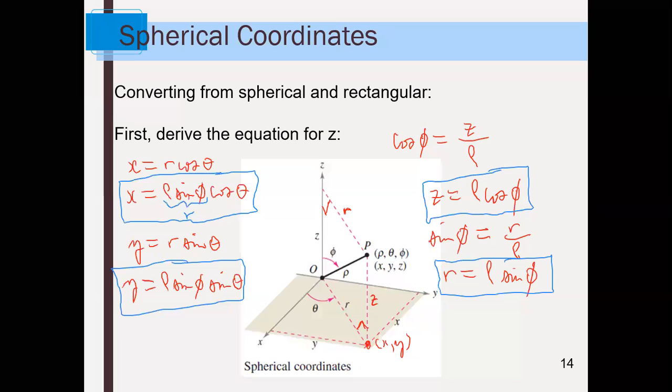There are other things in this picture that should be screaming to be understood. So for instance, you know that z squared plus r squared is equal to what? Rho squared. But what's r squared? X squared plus y squared. So you get z squared plus y squared plus x squared is equal to rho squared, right? That should remind you of the r squared relationship from the polar coordinates. So if you give me x, y, and z, I can determine rho now, correct?